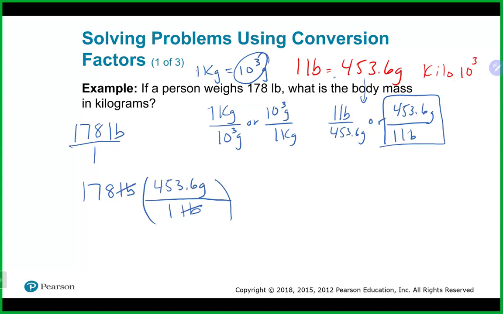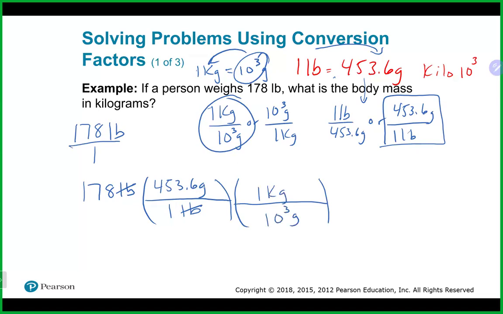So I did go obviously here from pounds to grams. I then want to go from grams to kilograms. So that is the next conversion I want to do. Again, setting it up with dimensional analysis, it should be really clear to you. Grams in my case are up on top, which means I need to go opposite to get rid of it. And that's going to put my grams on the bottom, which should be this conversion factor here. Gives me 1 kilogram, 10 to the 3 grams, gram on top, gram on the bottom. Cancels. The only unit left now are kilograms up on top, which is what we're looking for.